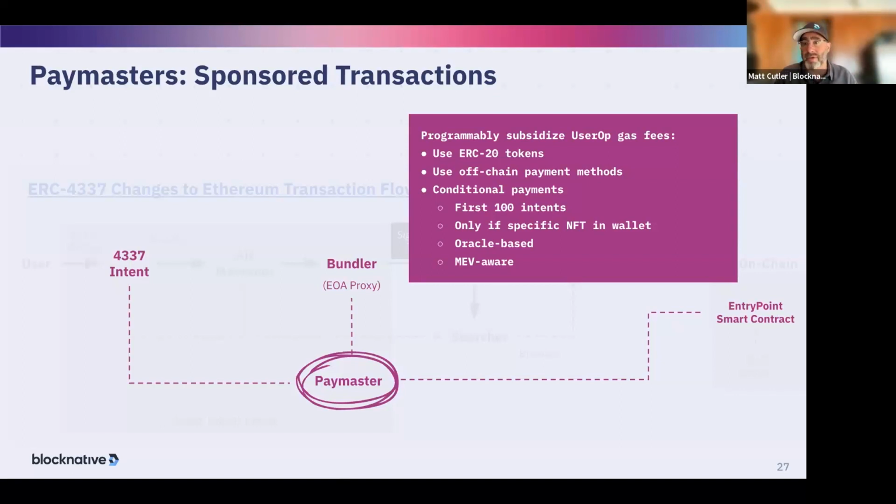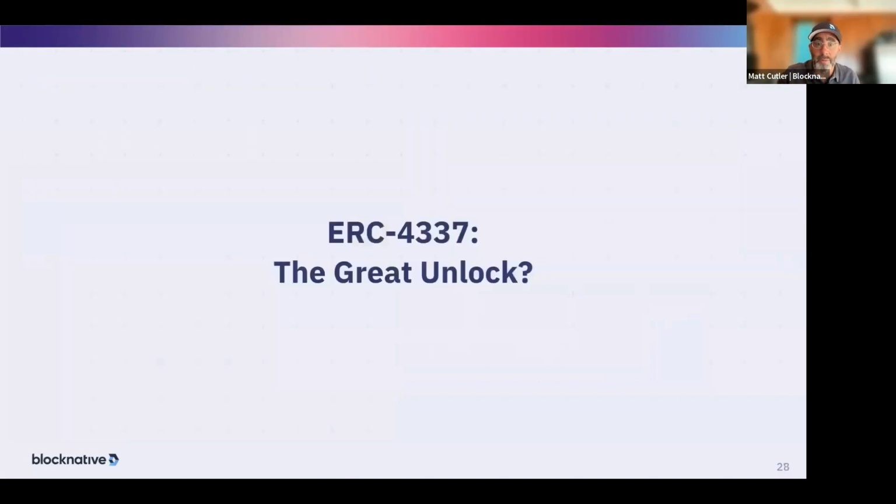And things like MEV aware Paymasters, where a Paymaster might evaluate a user op, determine if there's MEV associated with it, and based on the MEV that's expected, then decide whether or not to cover the transaction. So these are just a few possibilities of the programmable nature of Paymasters and how that affects the user experience as it relates to fees of these user ops, right? So you can start to see how it creates a world of possibilities, a world of richness, but also a whole bunch of stuff to figure out.